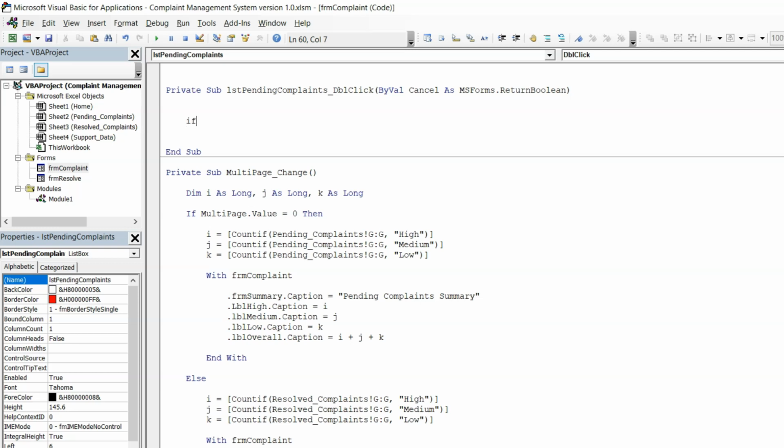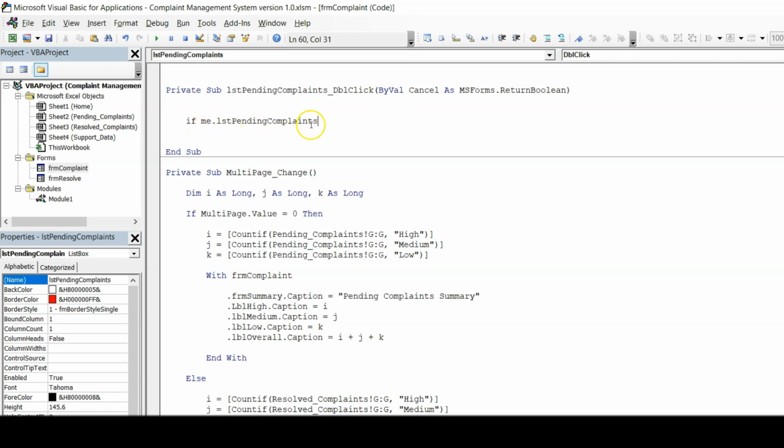a conditional statement. So If Me.lstPendingComplaints. Here Me is referring to frmComplaints. So you can write frmComplaints.lstPending, or you can write Me.lstPendingComplaints. Both will work.